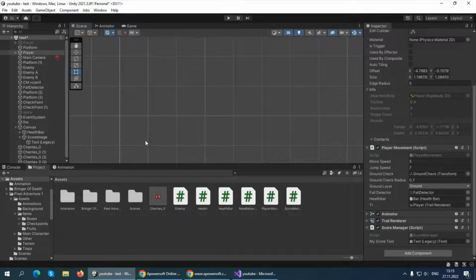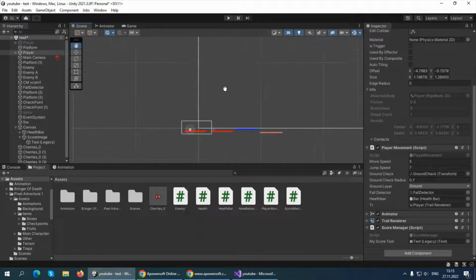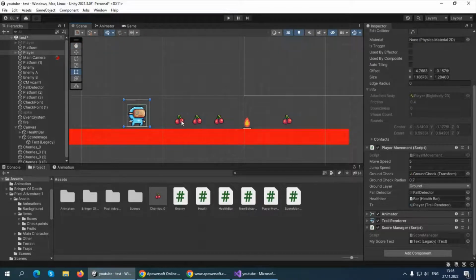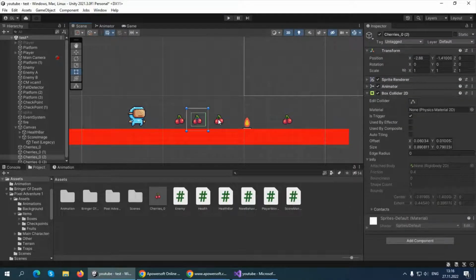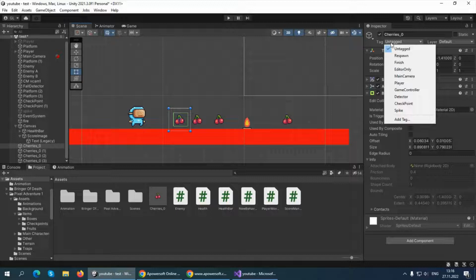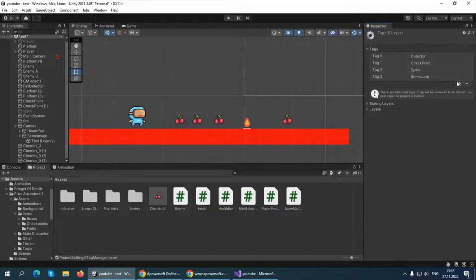But we need actual code, some logic to collect our coins right now. The simplest way will be to tag the items which we want to pick up. Let's make tags for them. Click on one of them, and in the inspector panel you can click on add tag, and let's name it coin.